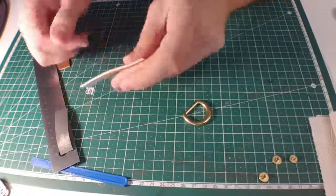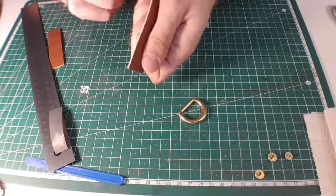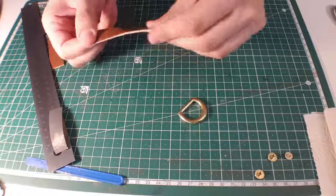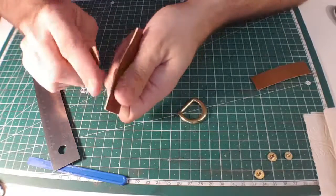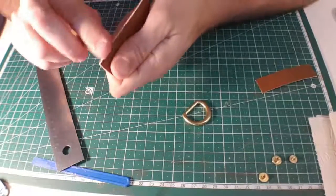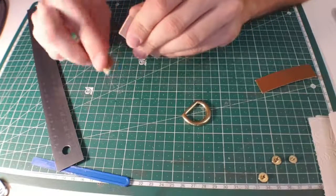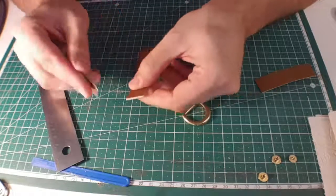Just going to rough it up a little bit. Sand it down, make it smooth. The Max Matte edge paint helps a lot anyway. Smooth out any imperfections. Can you see that? Yeah.